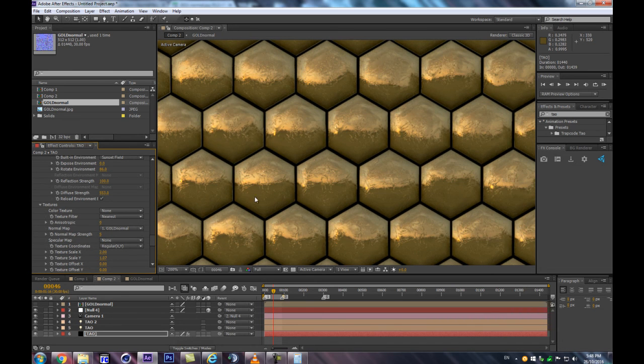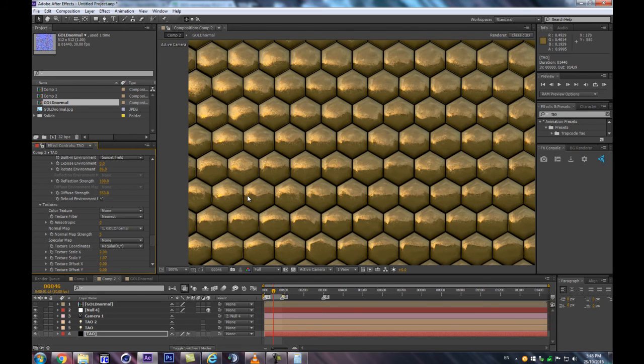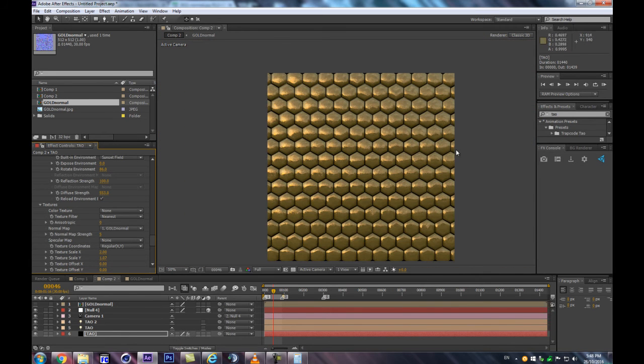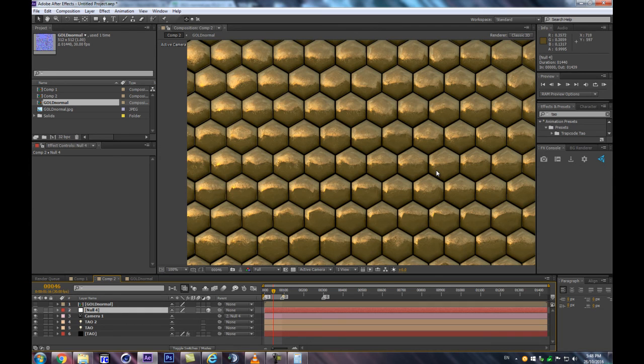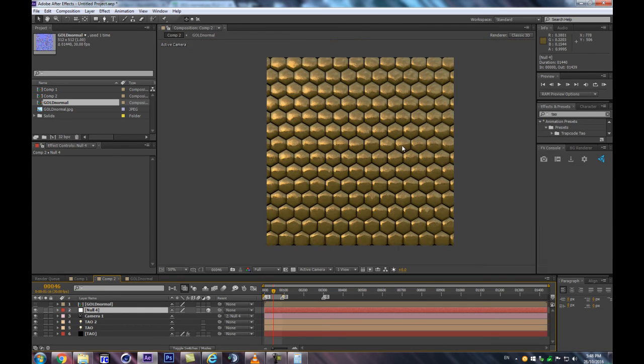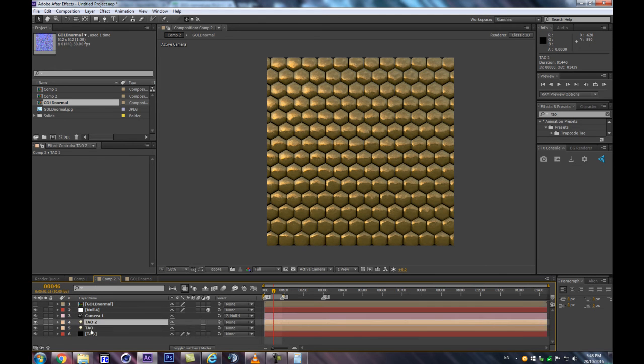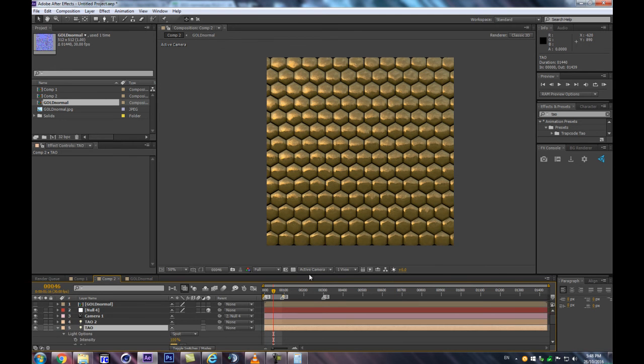So that's what we started with. That's what we've got now. I like it much better. Now they're all the same color. If we zoom in close up, this now starts to look like some kind of Roman armor, and those would not all be the exact same color. There would be slight variations in them.